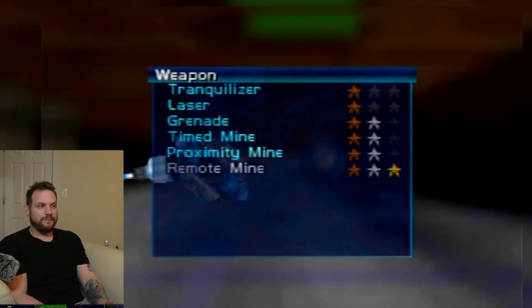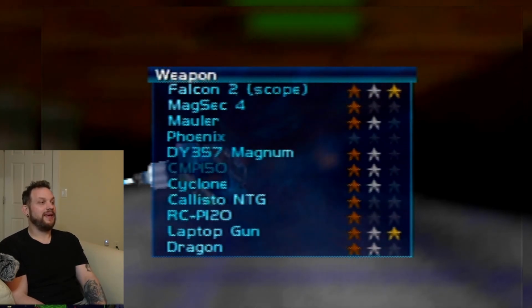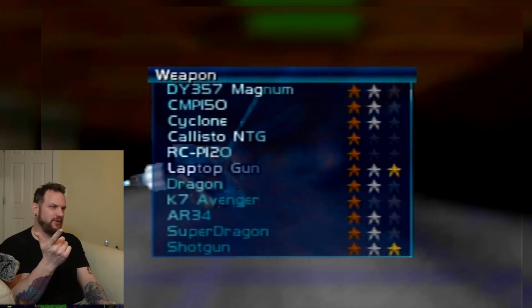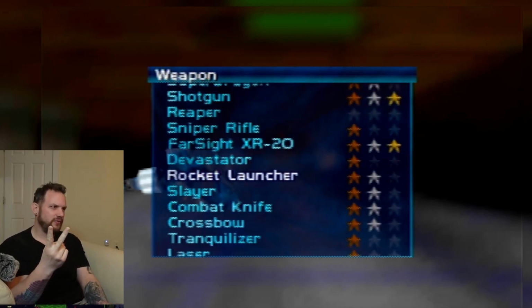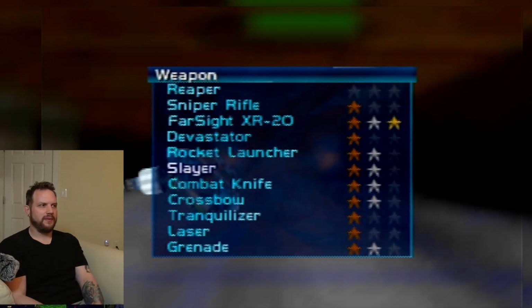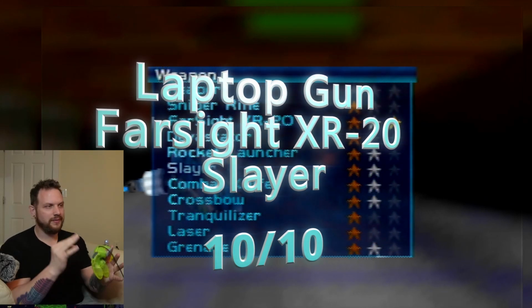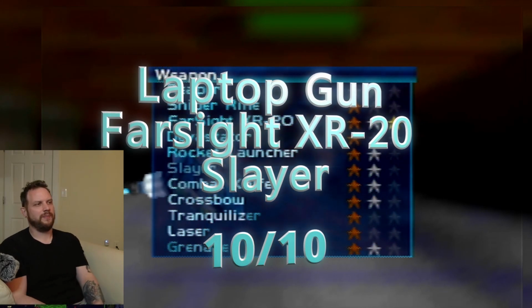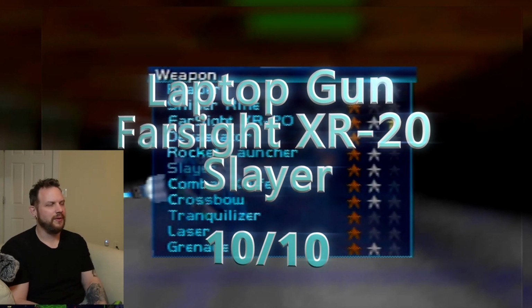So there you have it. We rated all the weapons in Perfect Dark, and we're going to go over the 10 out of 10s, which are the laptop gun, the FarSight XR-20, and the Slayer. Those are the 3 10 out of 10 weapons that I chose, and those are my personal favorite. Me and my friends play multiplayer. Those 3 are almost always in the mix because they're so OP, and we love just messing with each other and having a great time on multiplayer.